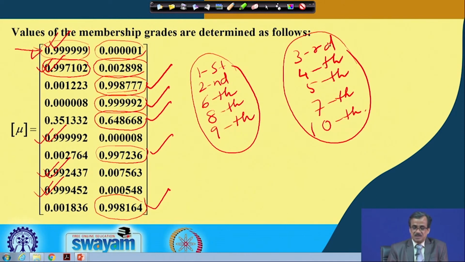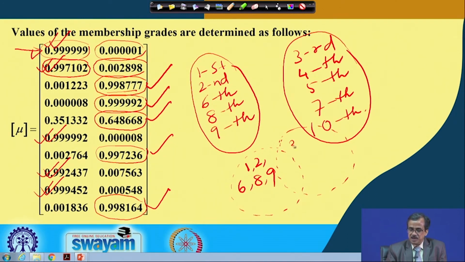Now, in terms of clusters, it will form one fuzzy cluster something like this. There could be another fuzzy cluster and there could be overlapping also. Might be here the first point, second point, 6th, 8th and 9th points are lying, and here there is a possibility the third, fourth, fifth, 7th and 10th points are lying. So, I will be getting one such fuzzy cluster here and I will be getting another such fuzzy cluster here.